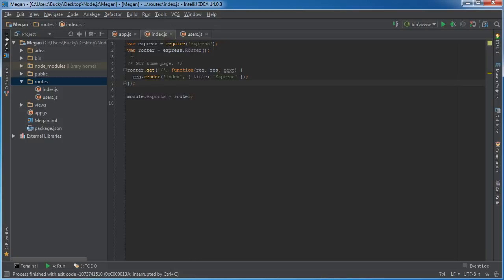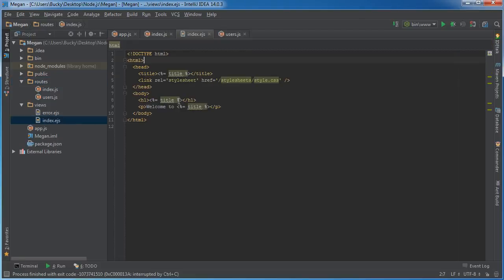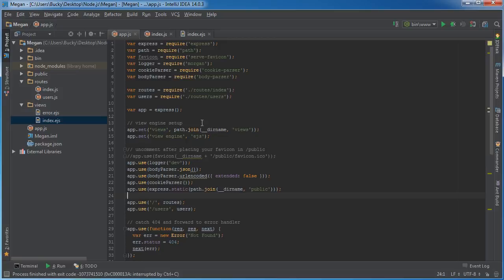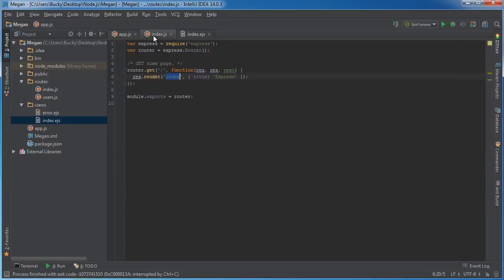What the brains or your routes are going to do is it's pretty much going to render a view. Now these views are, like I said, the HTML pages. So in this case, it was rendering index, which is your index.ejs file. So let me actually put this in left and right, and you can see really clearly what's going on. So whenever the user requested the home page, what it did is it says, alright, where are the brains for my home page? In routes.index. What do you want me to do here? Well, I just want you to render the home page.